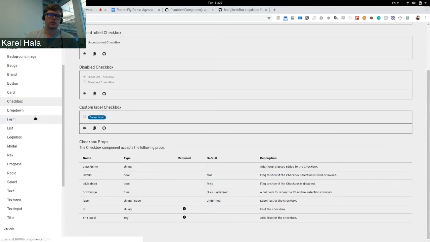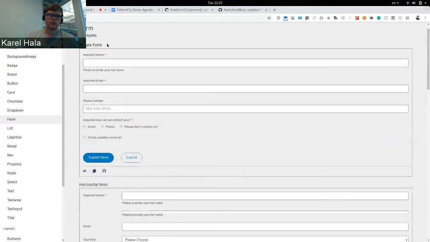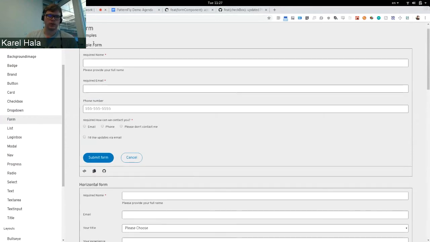Another component he was working on was the form component. The form component consists of the entire form, form group, which is the label and component, which is the actual input or something like that, and action at the bottom.